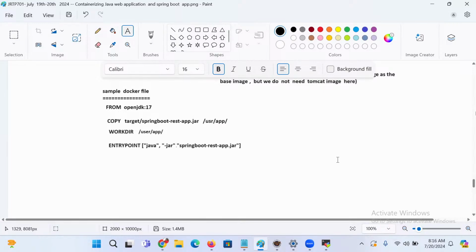Understood my statement, boss? Come on, everyone. /usr/app, this, boss. Perfect. Sample Docker file. I did the same thing again.